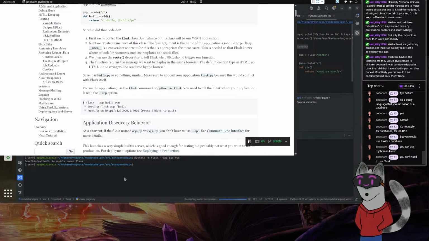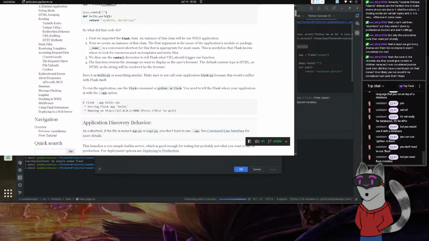I need to find out why it's not seeing Python in our virtual environments. I need Flask installed. It should be installed. We just installed it, I believe. Yeah, there it is, right there. Flask and Mongo Engine Flask. This is our interpreter.